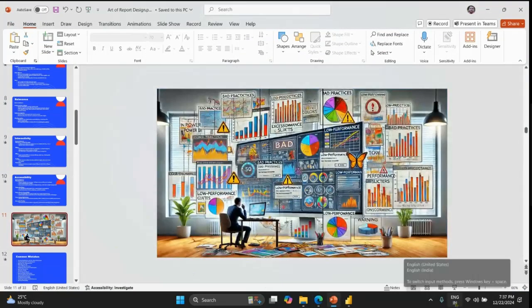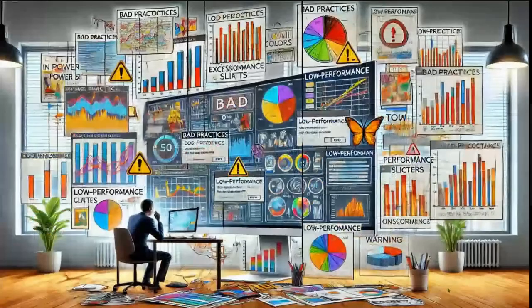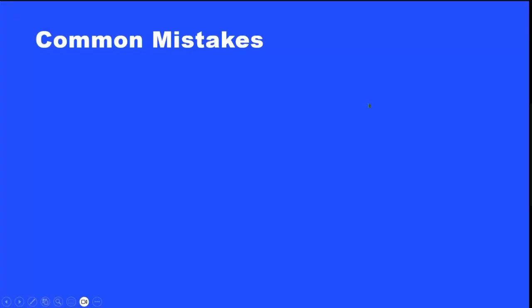Let us understand some bad practices. What are the bad practices or common mistakes that people usually make while building their reports? First thing is overloading reports with too much information. Try to make things crisp and clear, keep it relevant, simplistic and minimalistic. Only wherever it is required, then you make the drill throughs and give a detailed understanding of those things.